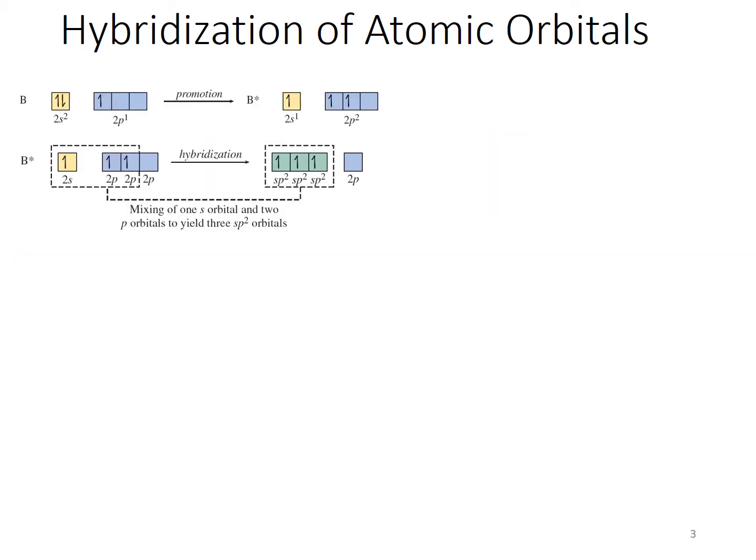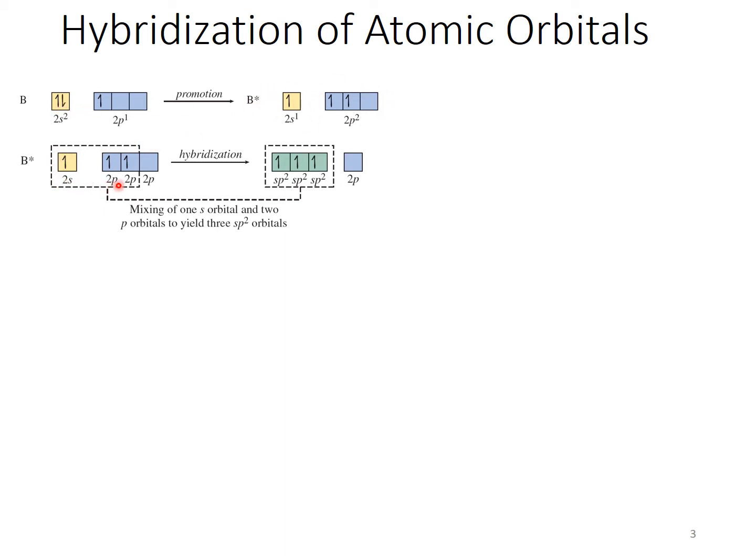We can do this again. Now let's do this for boron. So we're adding just 1 extra electron to the mix. So here is boron in its ground state electronic configuration. Here's the orbital diagram. What we're doing is we're exciting that electron. That's why we're now B star, and just adding a little energy. So now these electrons look like this.